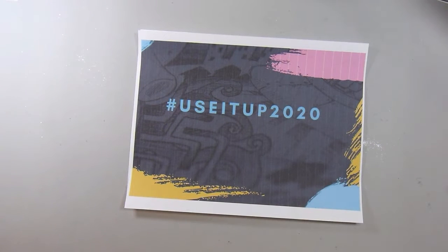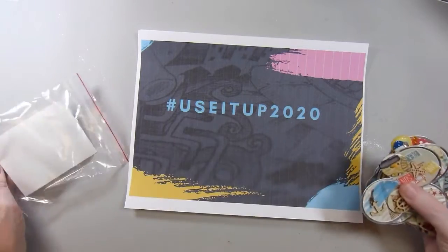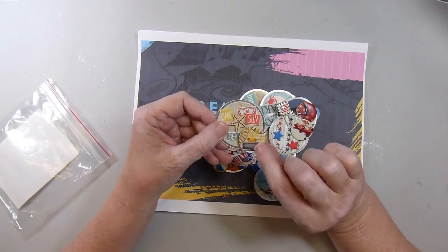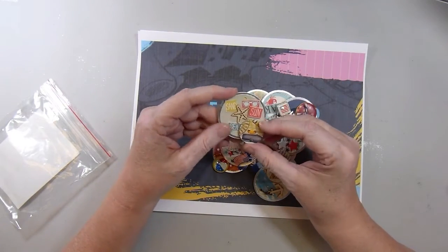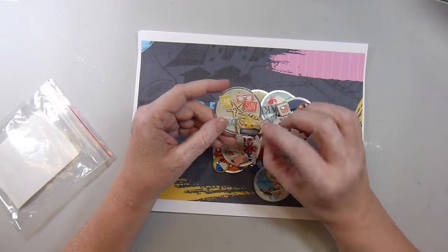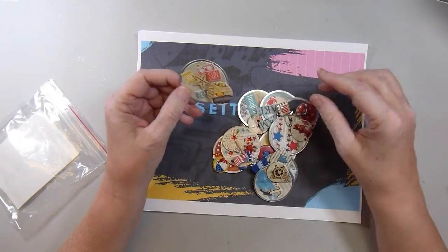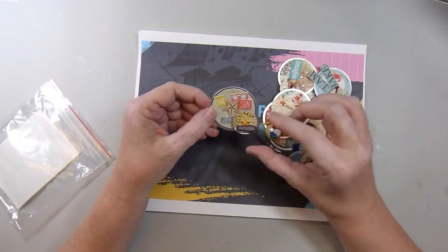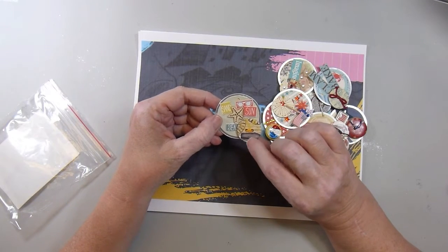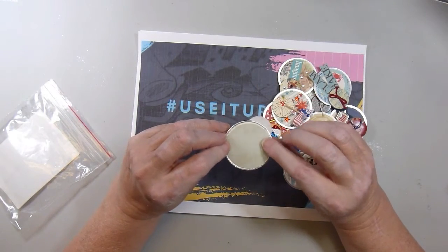So I made some embellishments. Not sure how, when, or if I'll ever use them, but they were fun to make. It started out — I had a package of chipboard buttons that I wanted to use up. I wasn't able to use them all; I still have some left over. But when I was gathering things to use with the buttons, I came across these metal rim tags. I had 11 or 13 of them in this size, so I thought I'll use them all up. I used up most of the chipboard buttons, but I did use up all the metal rim tags in this size that I had.